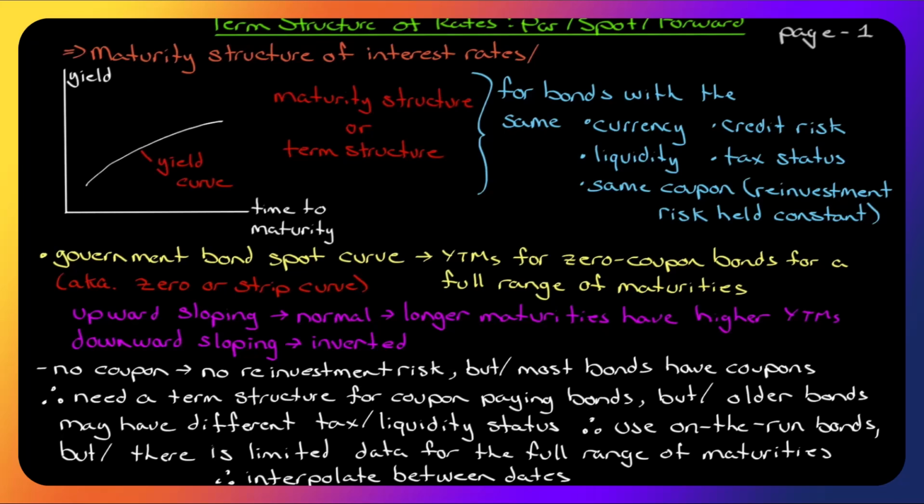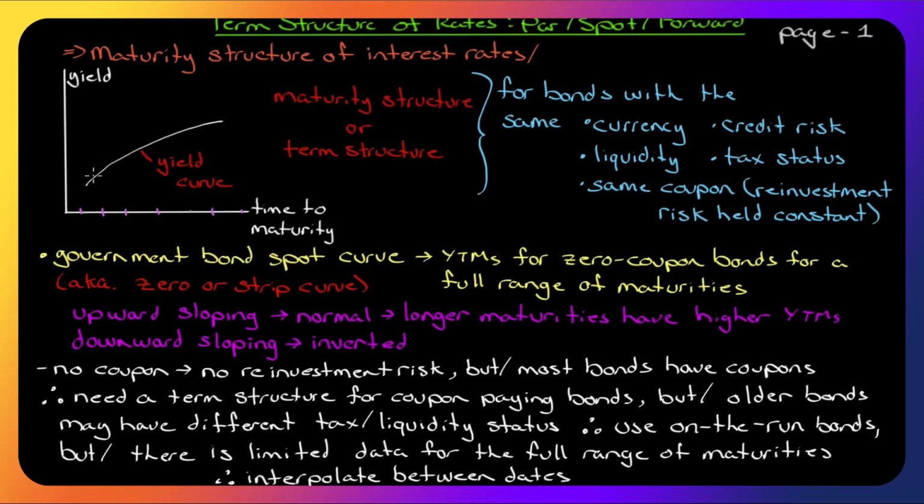Let's draw out what a yield curve would look like. It's sort of a generic yield curve. So here is our graph. Across the horizontal, we have the time to maturity. So we might have a 3-month security here. This might be a 1 year, a 2 year, the 5 year, the 10, the 20, the 30, etc. And for each of these securities, we can identify a yield simply by looking at the yield on a particular security for that date. We'll get to what particular securities in a second, but this is what we would do.